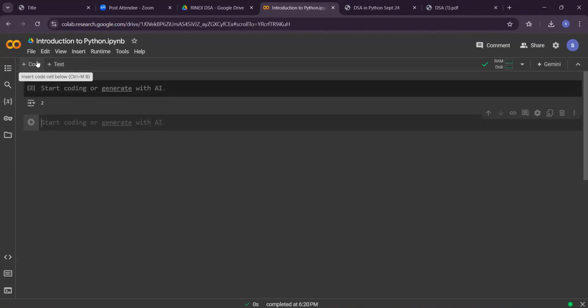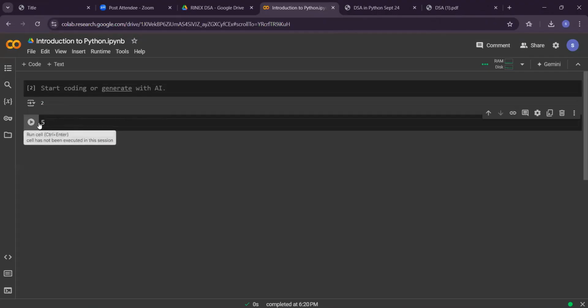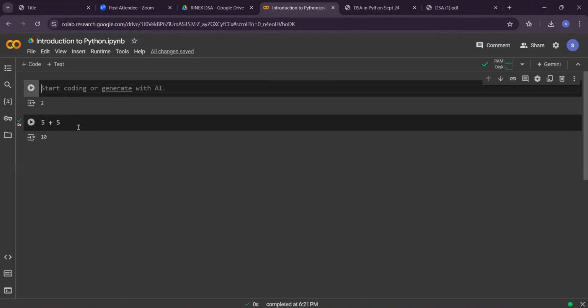If I click on this Code, I'll get one different cell. This is called the new cell and this is called the previous cell. I can create my one more value, that is 5 + 5, which is 10. Very simple. One cell is there, second cell is there.